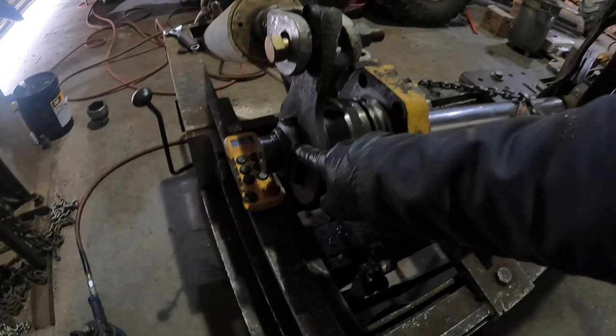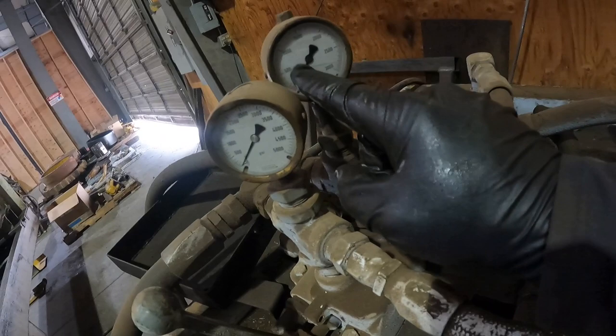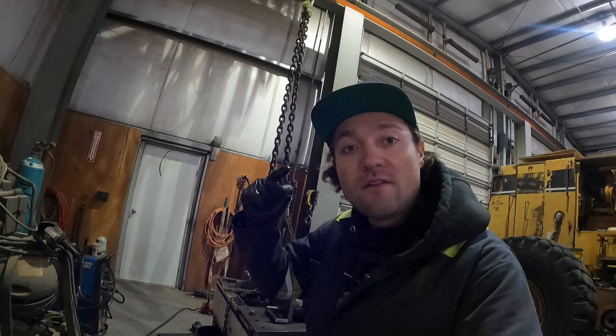Okay, we were able to get the nut to go with the hydraulic ram, and it looks like it spiked when I was looking. It set right at about 500. So when we put the cylinder back together, we're gonna take the 1-inch gun and set it with the 1-inch just to make sure it's tight. Then we're gonna go back with the ram and set it at 500 PSI because that's what it was set at when we took it off. So that should in theory give us the same foot pounds as before. So I'm gonna go ahead, get the nut off, we'll pull the piston, we'll pull the head, and we'll get on to resealing it.